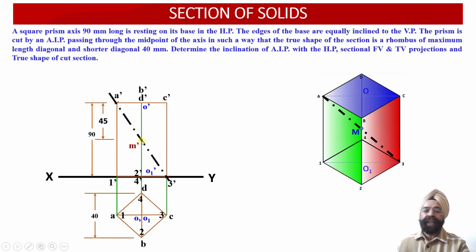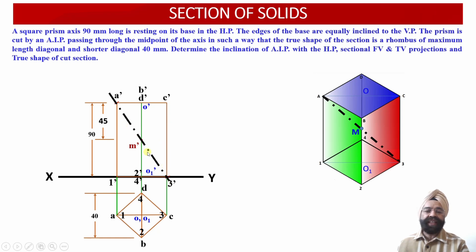So from point M dash, that is the midpoint, 2 arcs we have drawn which pass through the points A dash and 3 dash in the front view projections over here. Now this edge length we can check. This is the maximum edge length which is possible corresponding to the cutting plane which is going to intersect with the vertical edges A-1 and C-3.